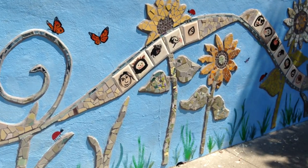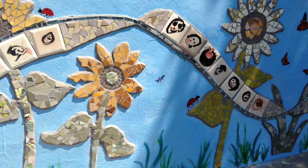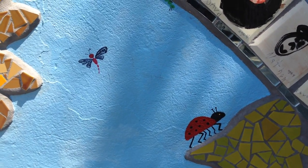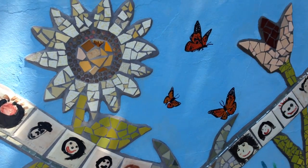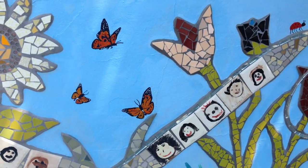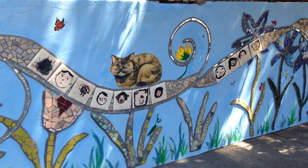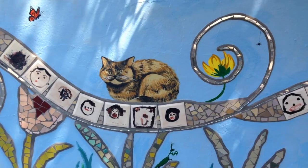I would estimate that about 80 people helped with this mural, maybe even more, including youth from the County Juvenile Hall Weekend Training Academy and kids out doing community projects and learning skills. We had about five or six sessions with those folks, and a bunch of my friends have volunteered and brought their friends — people I've met on other projects and friends of friends.